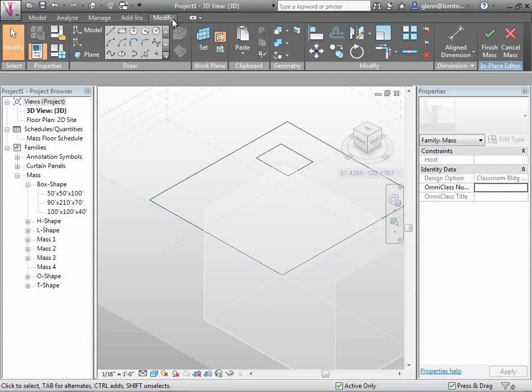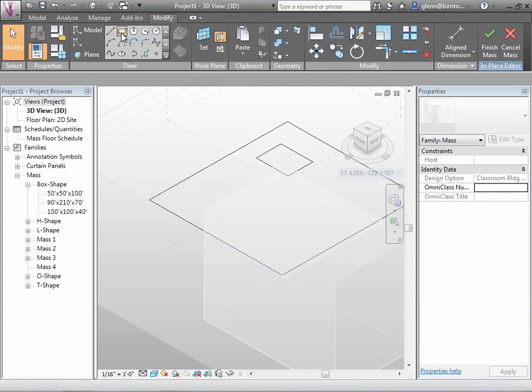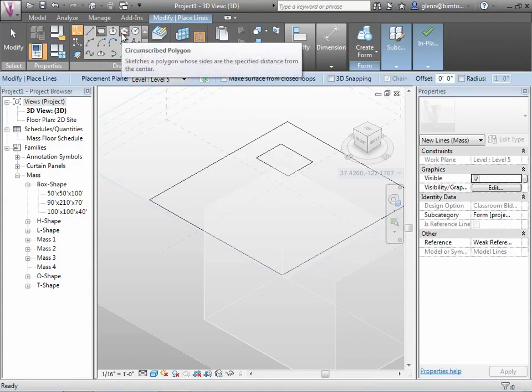There's create a mass, which will let you draw a new one. Place the mass says that you're actually going to go out and grab a mass family from the library. So create mass doesn't come up with the level ribbon underneath the yellow, the blue thing? It's when you say create mass and you choose a drawing tool, will it show up then? Oh yeah, it does. Okay, so it's sort of specific.